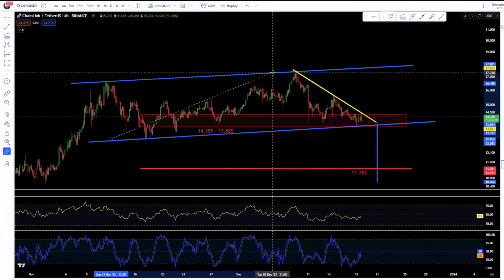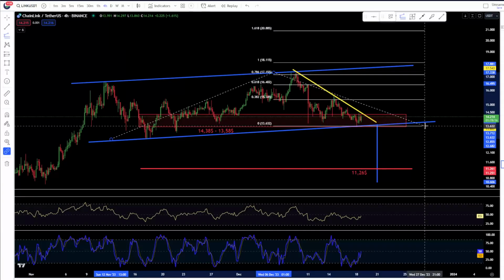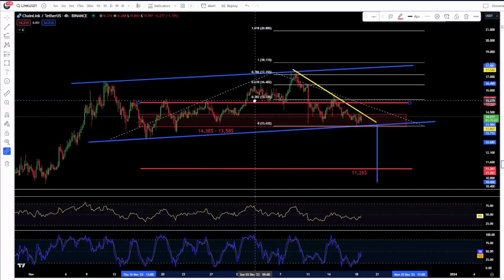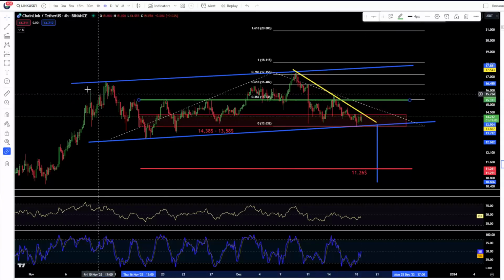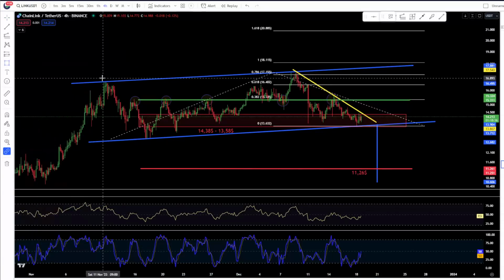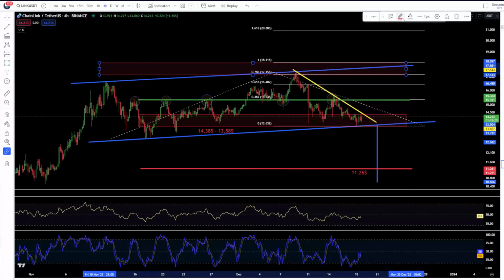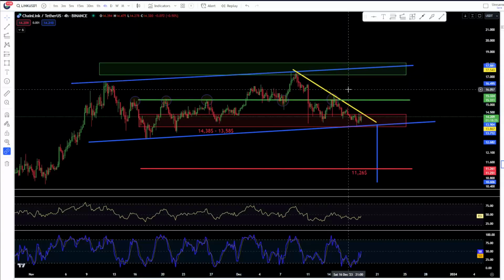Looking the other way, we can see that the price has currently bounced off the resistance level at $15.32. When we manage to break it higher, the price will move towards the strong zone and the upper border of the channel from the level of $17.14 to the level of $18.09.